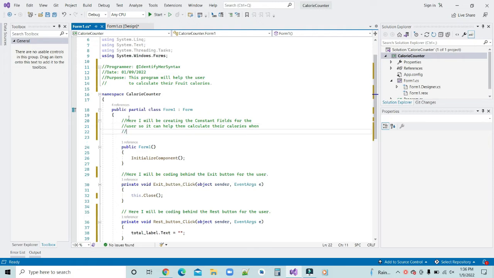And with this part, this will help the user calculate their calories, which each one of these constant fields hold numbers.